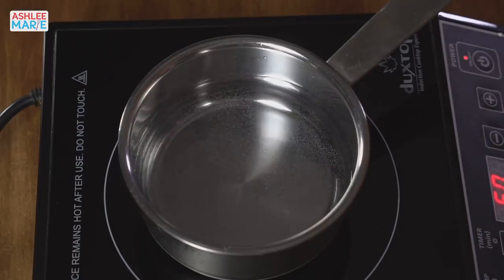So for this meringue, you use a semi double boiler — fake double boiler. I have a pan of water. I'm going to turn that on and bring that water to a boil. Word of warning: usually when I film I like to use glass bowls because they don't reflect the way silver bowls do. You do not want to use a plastic bowl — one, because you don't want to put a plastic bowl over boiling water, and two, you don't want to ever beat meringues or egg whites in plastic because fat holds onto grease. You want to use metal, copper's the best. Glass is fine — anything that you can get completely grease-free. The last time I made this, I boiled water, put my glass bowl over the top and it broke — totally shattered. So I'm going to put this metal bowl on top now because it's going to help our water boil faster.